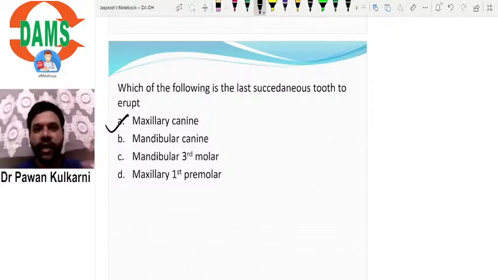Like, when does the initiation of that particular tooth take place? When does the first evidence of calcification take place? When does the root formation complete? When does the eruption take place? All those four things are usually asked. So what are the four things? When does a tooth initiate? What is the first evidence of calcification? When does the tooth erupt? When does the root complete? So four things are usually asked, and you are supposed to know all these four things for every tooth.